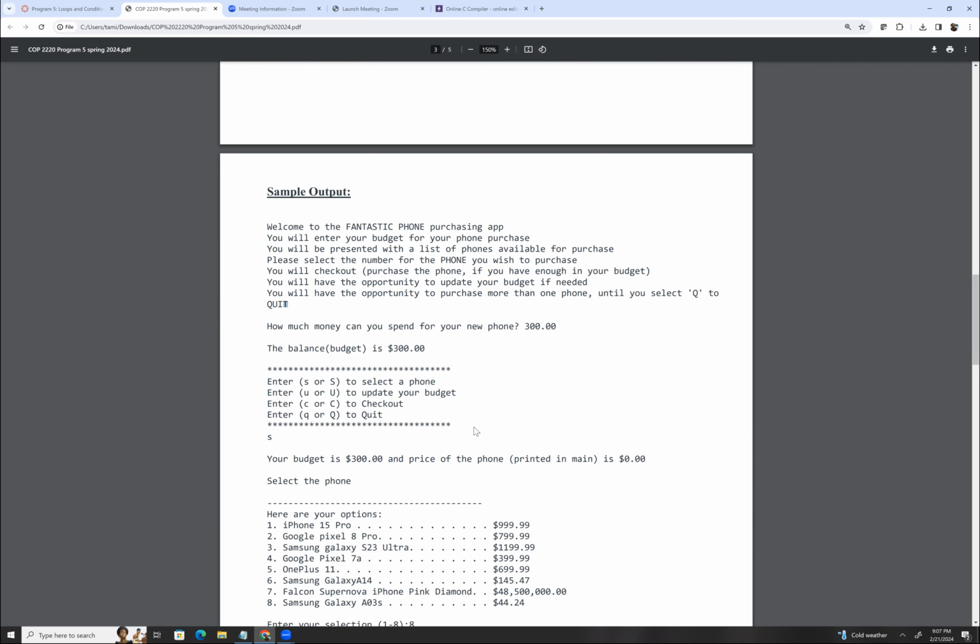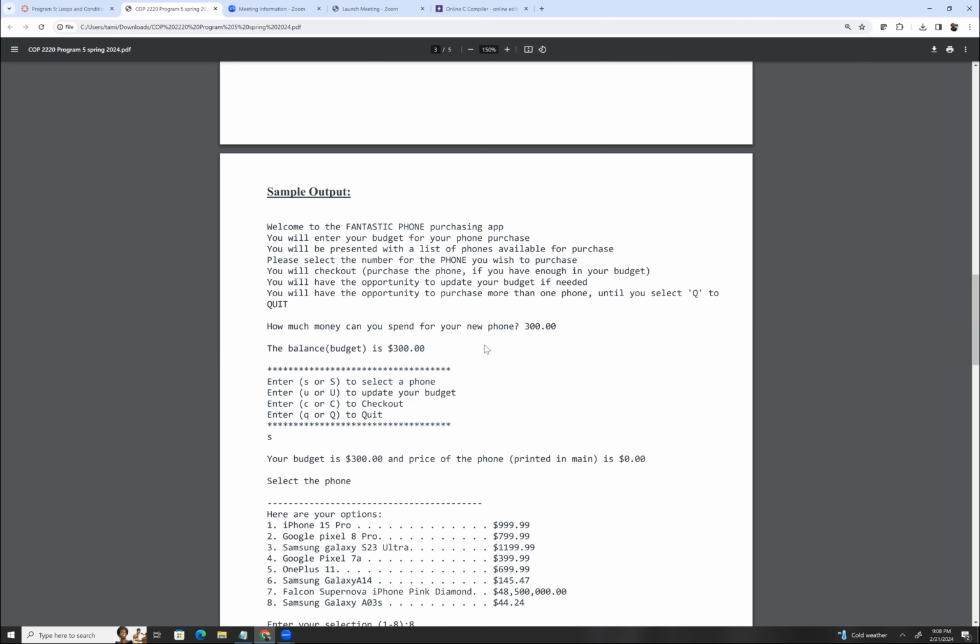You're going to add this menu option feature here so that we don't just say the budget, pick a phone, and then quit if they don't have enough, or not purchase anything, or purchase and then still quit. So we're going to add a loop that allows us to do some different features. First, we're going to get the balance of the budget right away in the beginning, just like we did before.